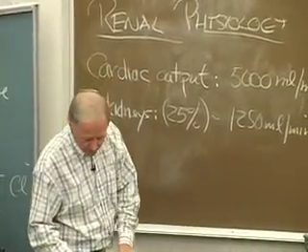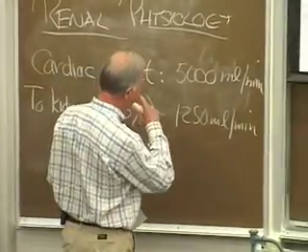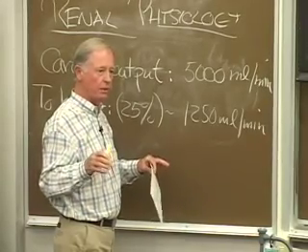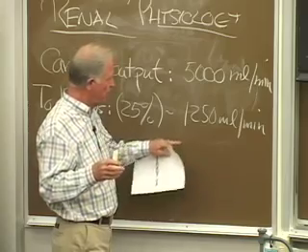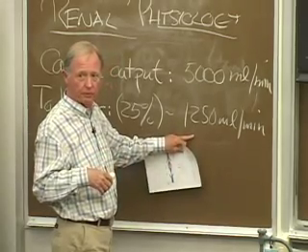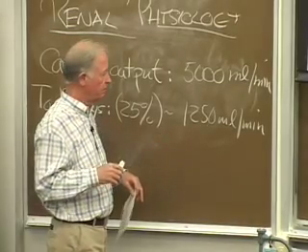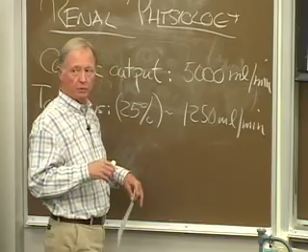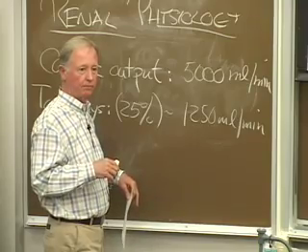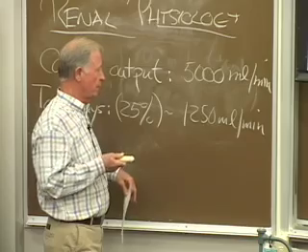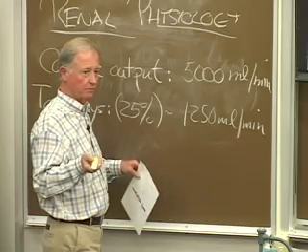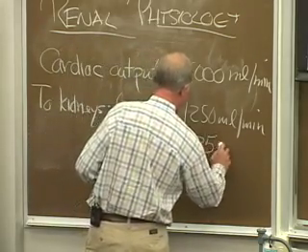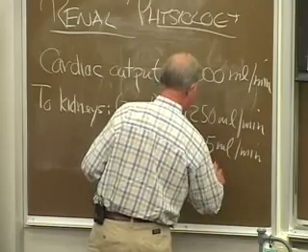Now, this material, and by the way, if the hematocrit is about 50%, that is, your blood's 50% by volume red cells, what does this translate into in terms of plasma flow? This is blood flow. So what would the mLs per minute of plasma flow be to the kidney, if your hematocrit's 50%? How much? 625. Yeah, 625. These aren't trick questions. Of plasma.